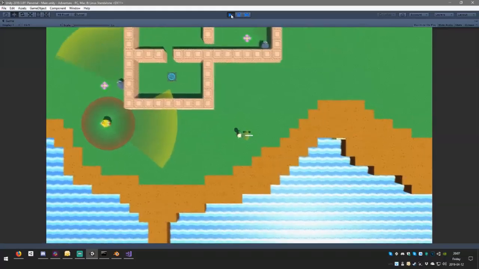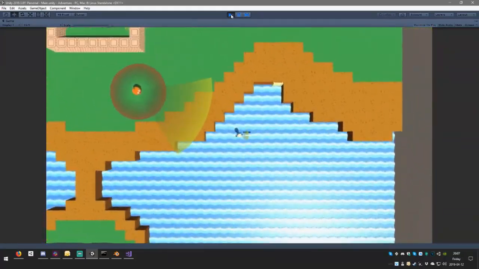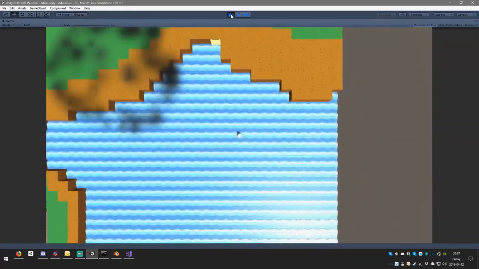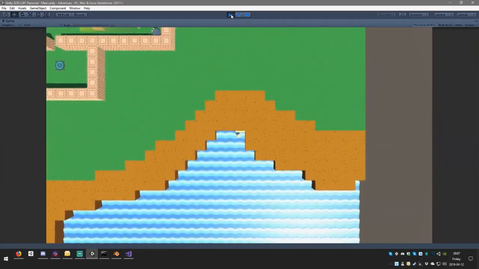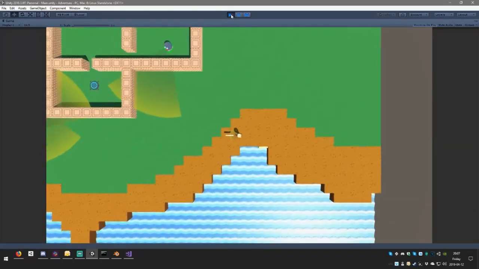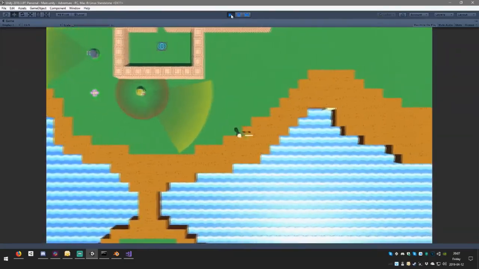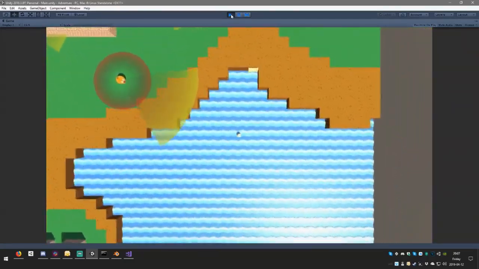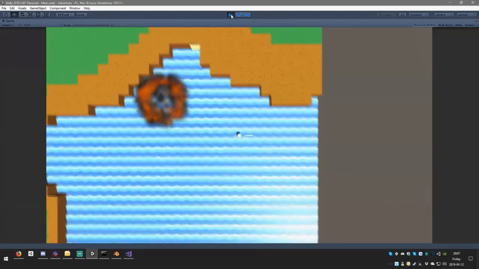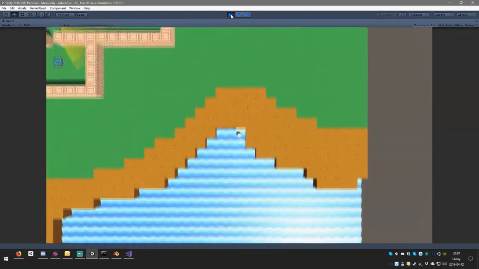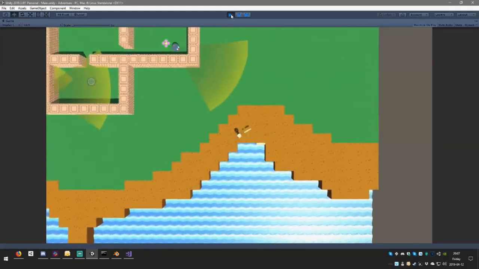So that was an immediate reaction. So if I fall, you see that the enemy stutter that came? Yes, well, you're going to have stutters every now and then, especially in the editor. All sorts of things are happening, right? So again, he took time to notice me. But look, I'm in the water, so I'm lower than him, but he still rotated straight. He's towards me, but straight. That's what we wanted. Okay, so that's good.